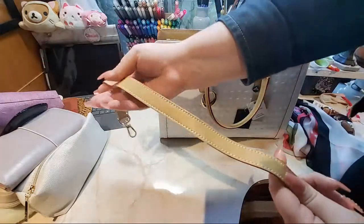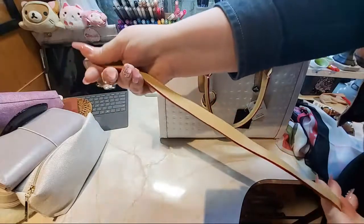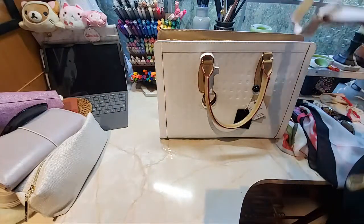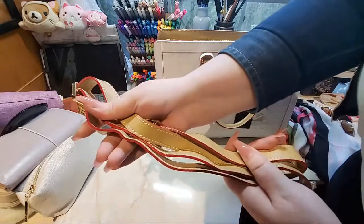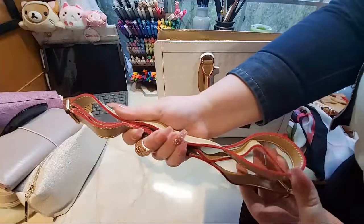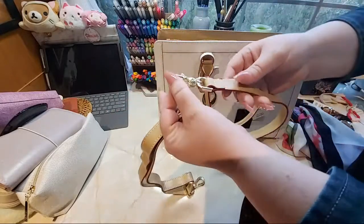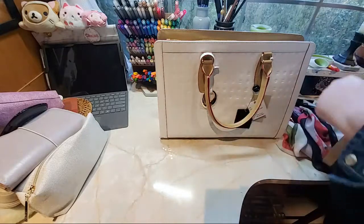But you've got this beautiful light tan, almost like the undyed leather, and it is super soft, and it has that wax, that red wax on the side, which I love. And that seems to be a common signature with a lot of Italian brand bags. I can tell they use a lot of red. So it does have an adjustable strap with the gold hardware. You've got Arcadia here. You've got the two beautiful claws, so this will hold up nicely.